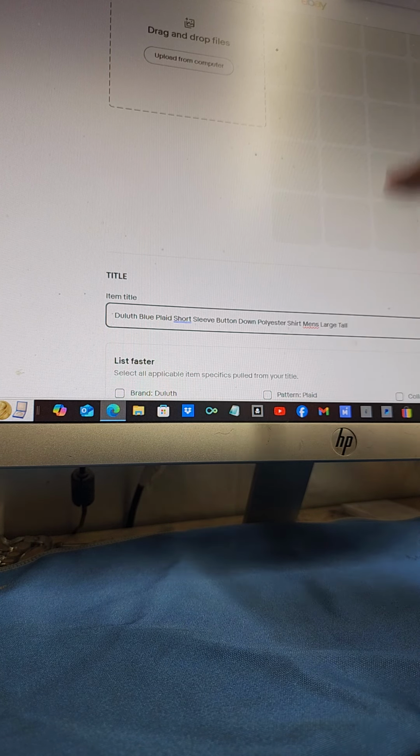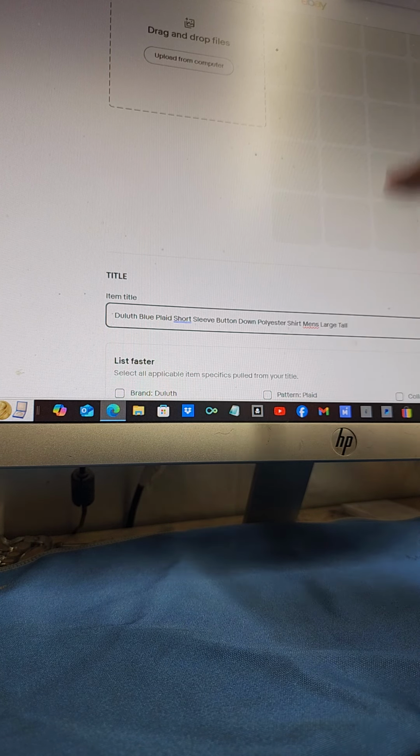And then another keyword is men's, because it's a men's shirt. And then the size, large, tall. And I don't use the word size. I do men's large, men's XL, men's 2XL. Size is just a word that you don't really need in there, and it takes up 4 spaces. Sometimes you'll fill this whole bar up. And I do not capitalize all my words. I don't put any special characters in there.